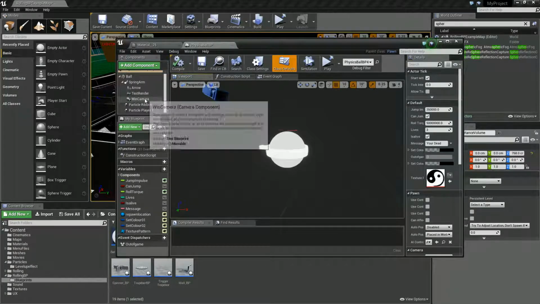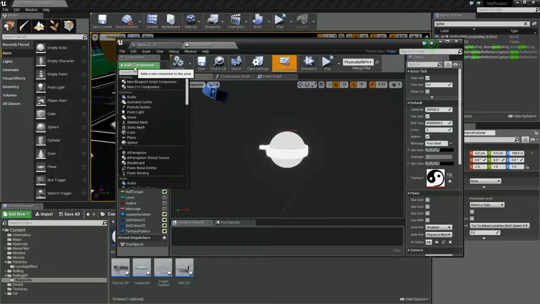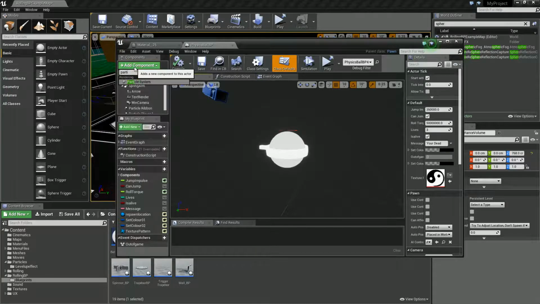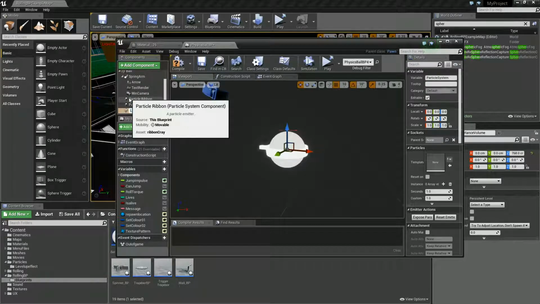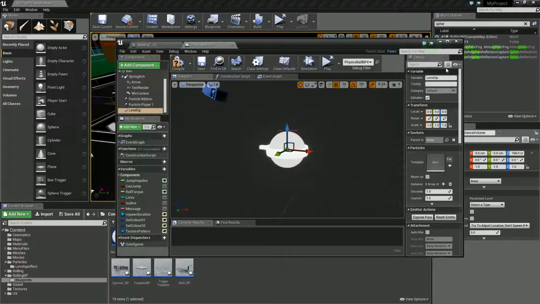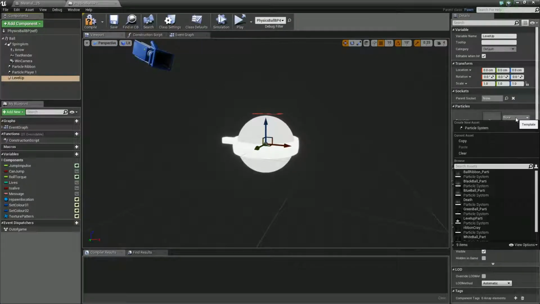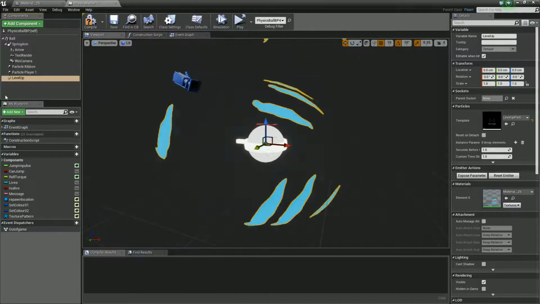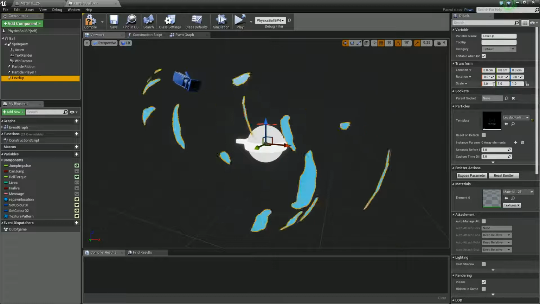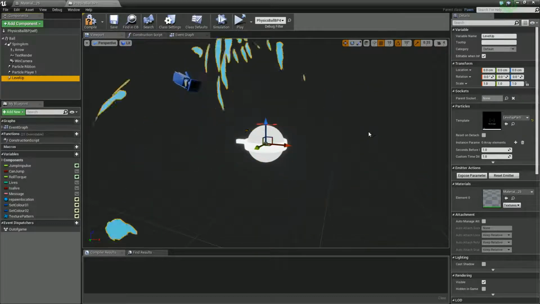So on my character I need to add another particle system, and we'll call this level up. You be the level up particle system. And the particle system right now is just way too huge, so let's scale it down a little bit.